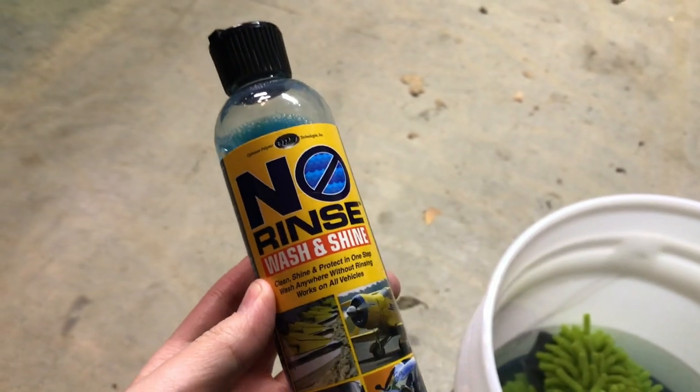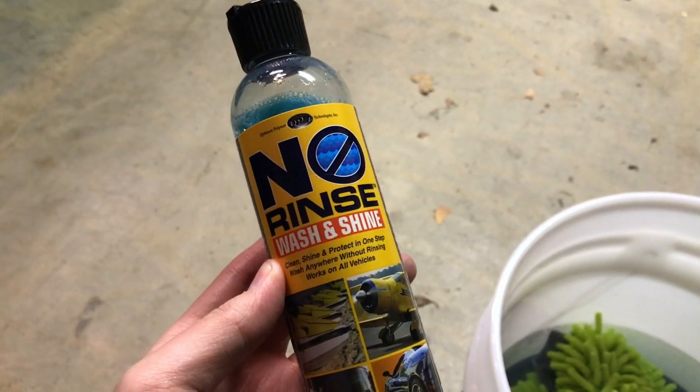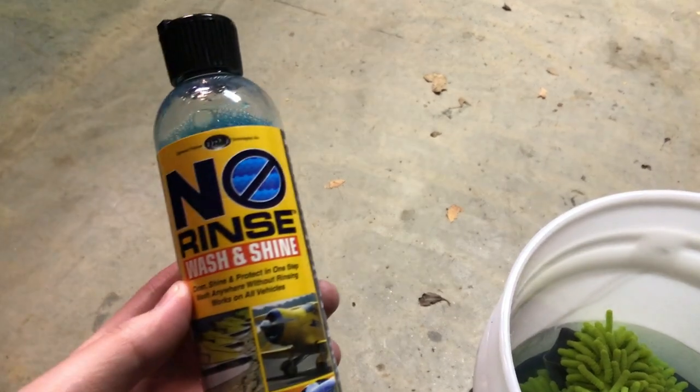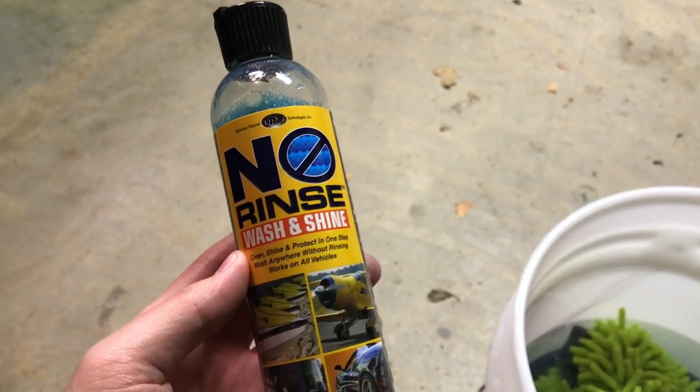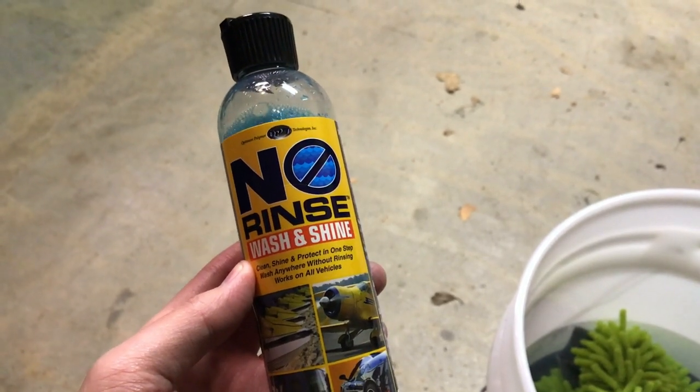So here's what the actual bottle looks like. I have used this in the past and it works really well. If you don't have access to a hose or you don't want to hang outside with it being freezing cold out. But what I'll do is I'll actually post a link down below, and it'll take you right to a place where you can actually purchase this stuff. It works real well, and I definitely recommend it.